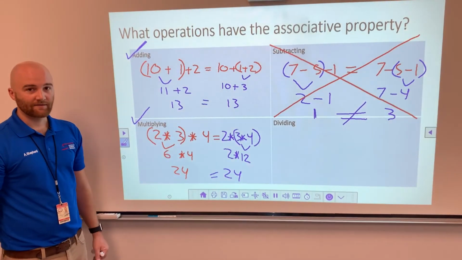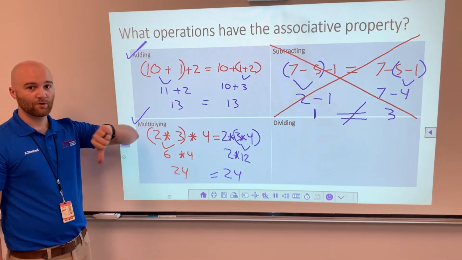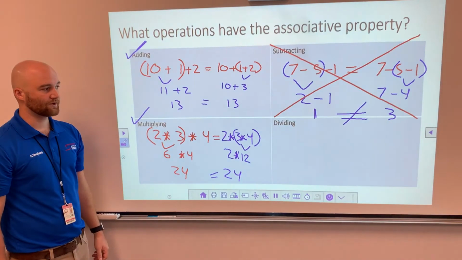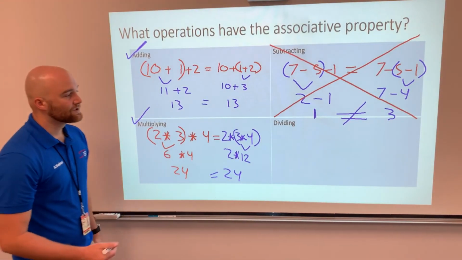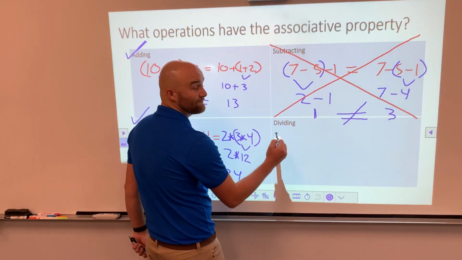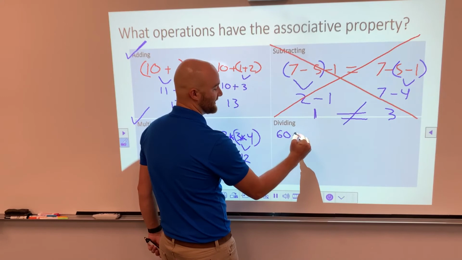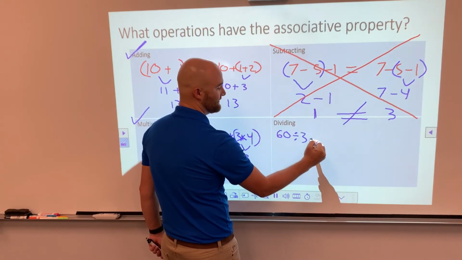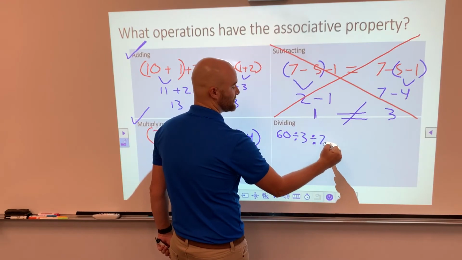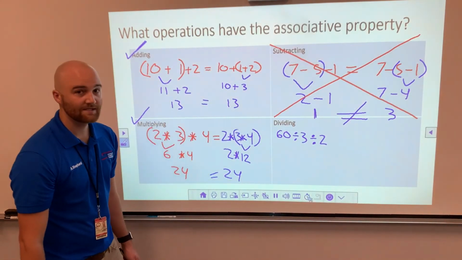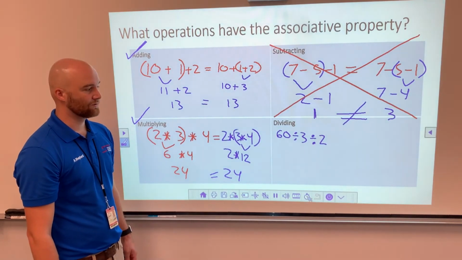What do you think for dividing? Remind yourself, did you say it's going to work for dividing or it's not going to work for dividing? What do you think? All right, let's test it out. So when I test out dividing, let's go with some big numbers here. I've got 60 divided by 3 divided by 2.